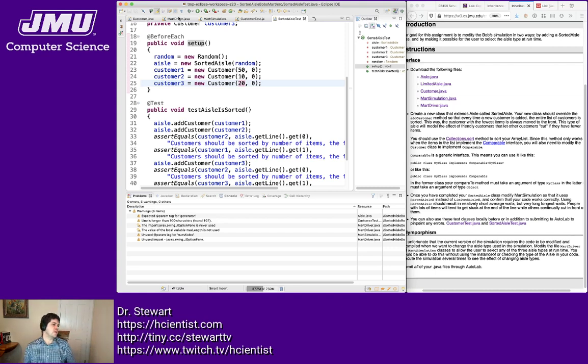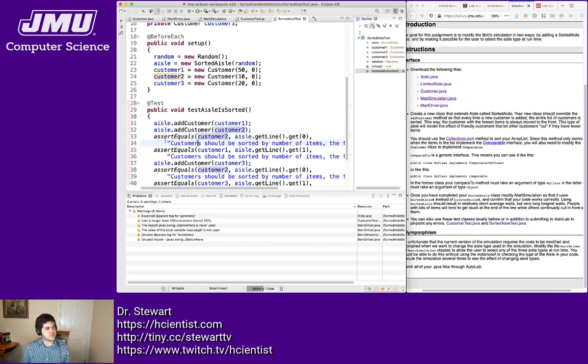As we add customer 1 and add customer 2, we should expect, having added customer 2, that customer 2 is actually in front of customer 1 despite coming to the line later. So how do we know? Let's make sure that customer 2 is the object that we get out when we get the first item in the line after adding both customers.